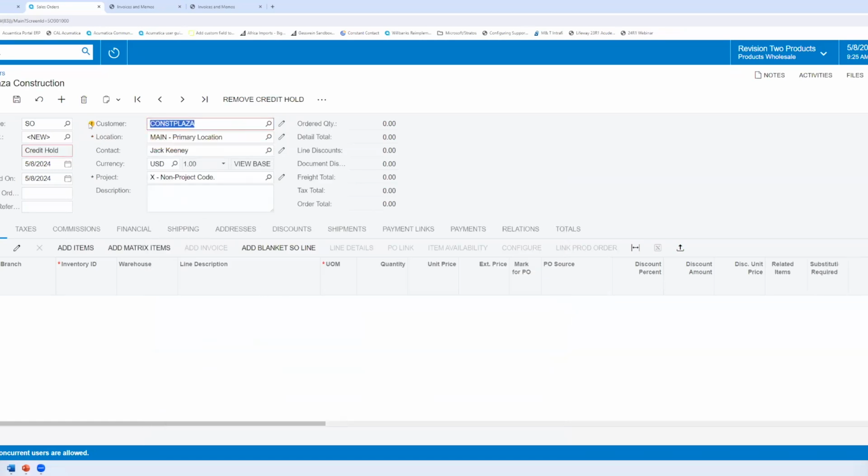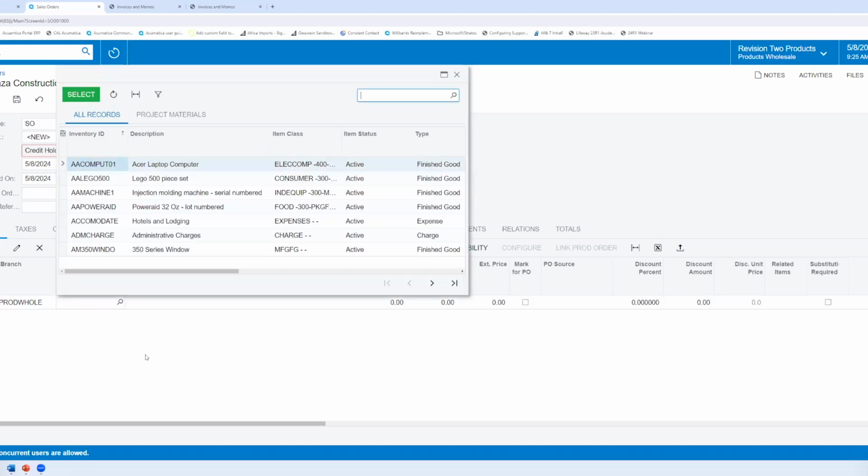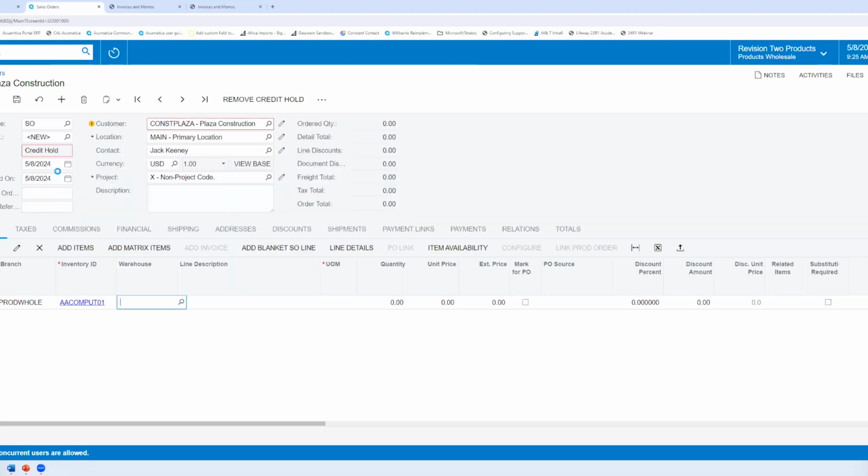Okay. You'll notice here, I've got this little warning telling me this customer is on credit hold. And the way this order type is set up, because this order type is not set to go on hold automatically, you'll notice here, this credit hold status is automatically assigned. So again, it's letting me enter the order even though the customer is on credit hold.